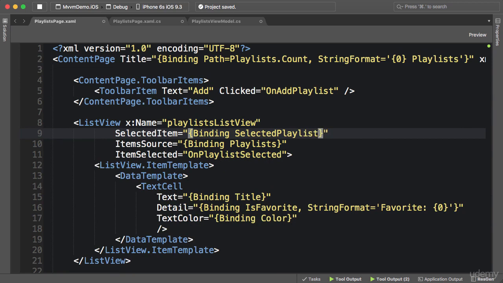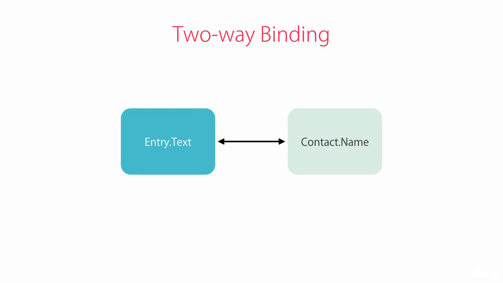Now there is something we need to add here that you have not seen before. The data binding you have seen so far is what we call two-way binding. So imagine an entry that is bound to a property in our model. If we change this property in the model, the entry gets updated. Or if we type something in the entry, the underlying property in the model gets updated.